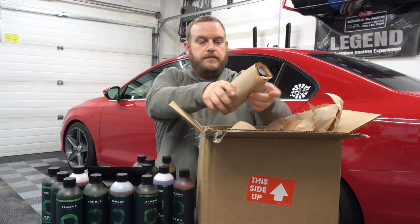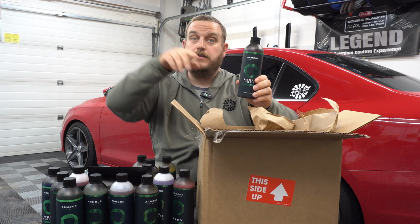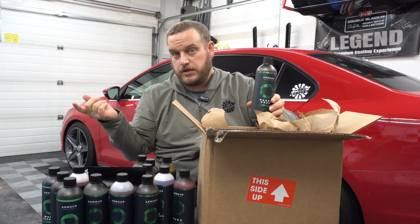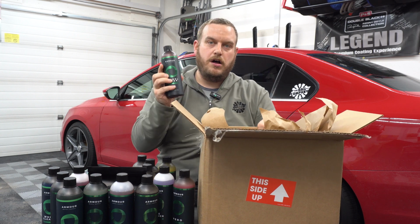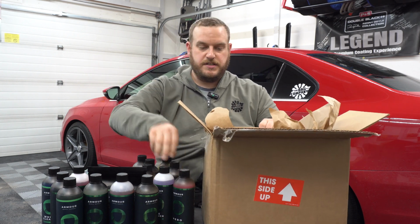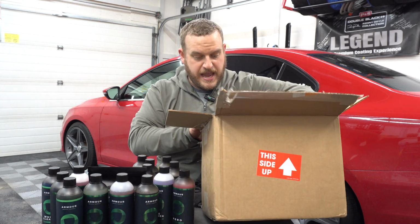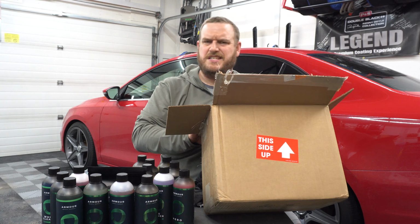What else we got here? Another bottle of the panel prep. So the panel prep you use to really cleanse the surface after you polish it. Use whatever polish pad combo you want. Clean that up, get all the oils and whatnot off of there, and you're ready to go with the coating of your choosing. So, an amazing box of sprayers here in front of me. You don't want to see sprayers.